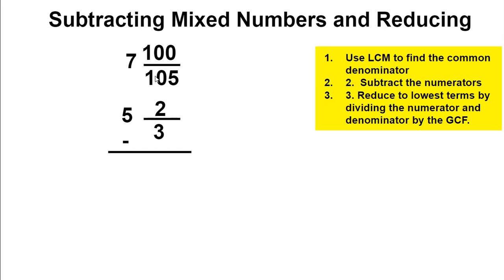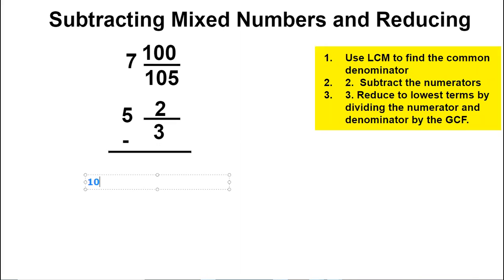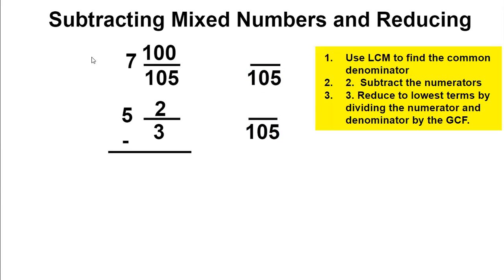Okay, what's the least common multiple of 105 and 3? Well, I can tell already because this is a 3, it can't be more than 105. So why do I know that? Because if I was to count by 105s, it'd be 105, and then it'd be 210. I'm going to stop there. If I count by 3s, it's going to be 3, 6, 9, 12. I'm going to have to keep going all the way to 105. So I'm not going to do that because I noticed that it was 100 over 105 and 3. So 3 times what gives me 105? Well, this one on top is going to stay 100 over 105, and the bottom, it's going to be 35.